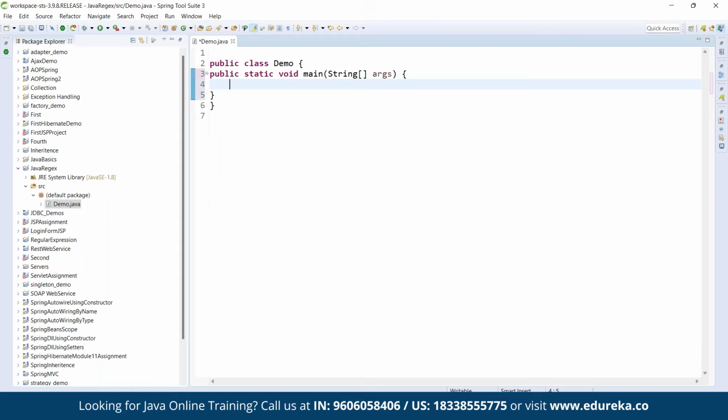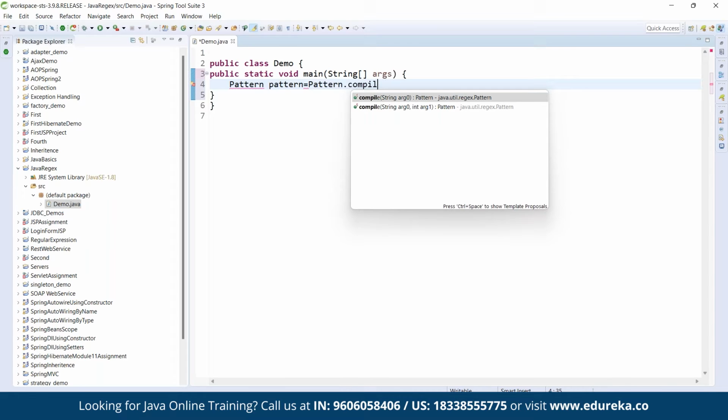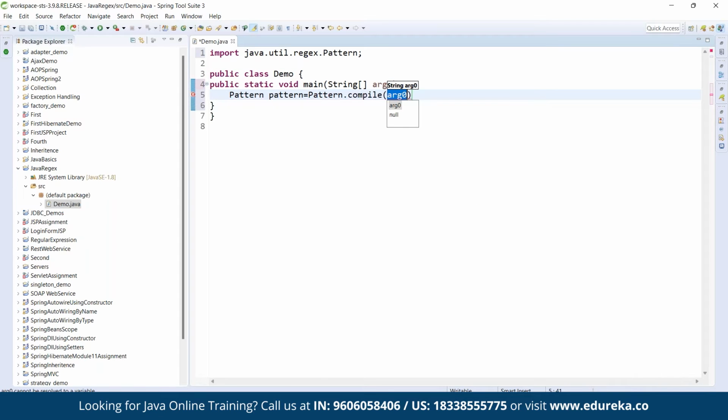So here I try to have the pattern. We'll have a Pattern, and the pattern will use the compile option where I need to give the argument. Let us say I give it as .xx. , and I'll also have a Matcher.